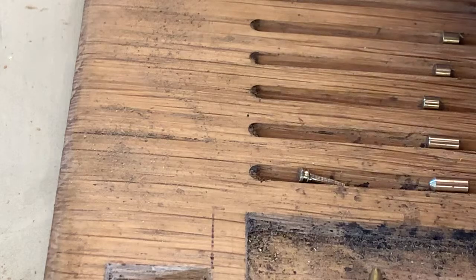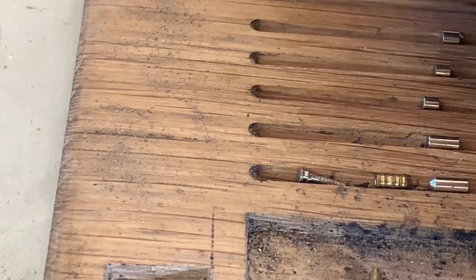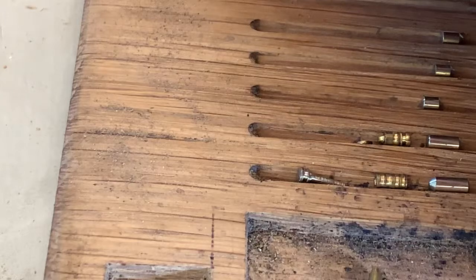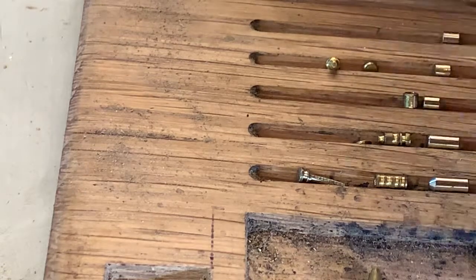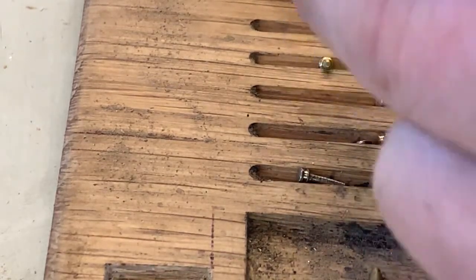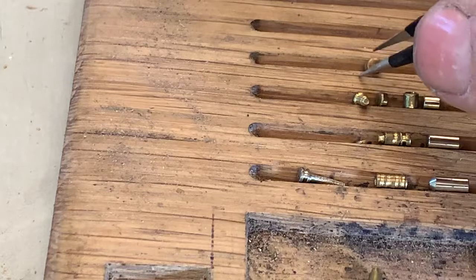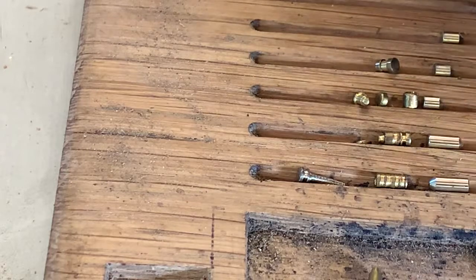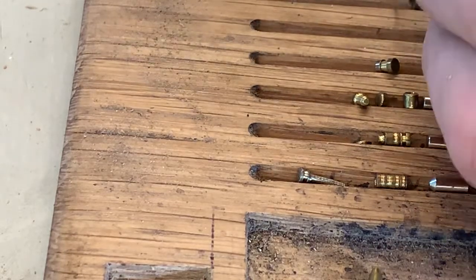Oh, pin in pin with a lot of serrations. A bit of a master in there, master wafer. Pin in pin with the master. Sort these out. Spool. Let's get the other way. And a standard.